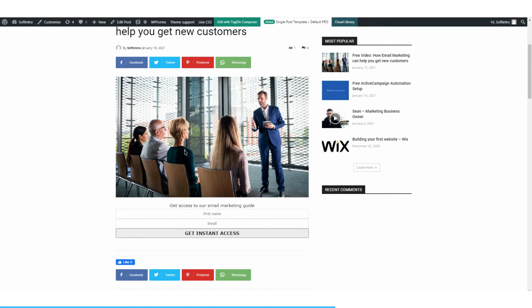You can see this doesn't look good. The styling we applied earlier isn't showing. This happens in some cases because the theme is overwriting the styling from ActiveCampaign. There's an easy fix to do this if you're facing the same problem. If you're not using WordPress, you can also use a solution on your website.